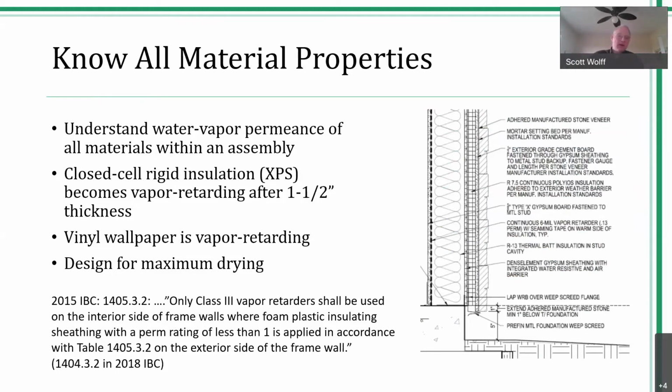The reason I bring this up is that the 2015 code and its subsequent iteration in the 2021 code basically states that when the rigid insulation has a perm rating less than 1, everything from that point inward must be vapor diffuse open. The passage is, I think, a little convoluted, but that's in essence what it is stating. We want to avoid the double vapor barrier condition when the rigid insulation is basically acting as a vapor retarder. So coordinate with the interior design team for these types of conditions to make sure that the interior finishes are also vapor non-restrictive, I guess. So we'll move on, but check out our air barrier PowerPoint on permeable versus non-permeable.